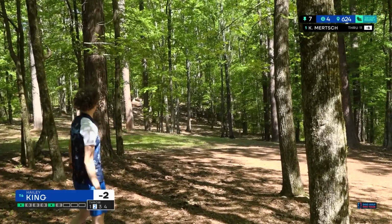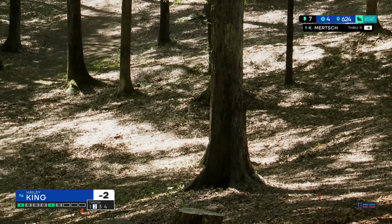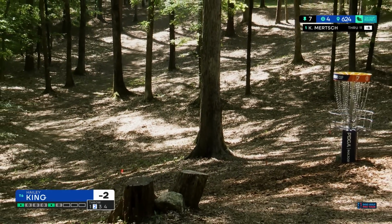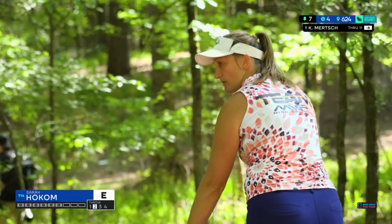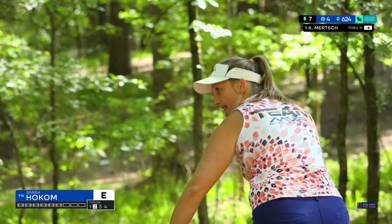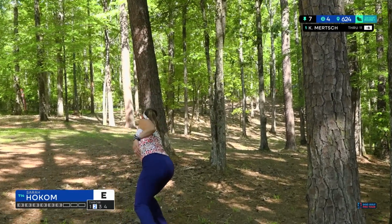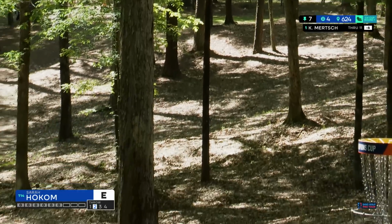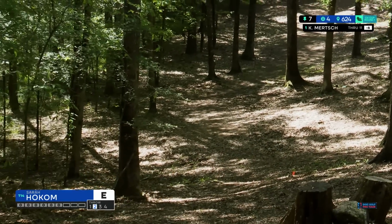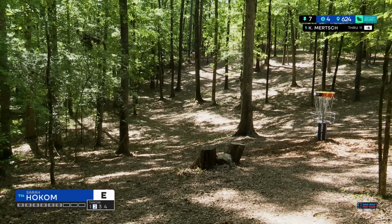Hailey in a pretty decent spot. Yeah. Has to throw a really sharp hyzer angle to get to the green, and she'll find her way to the bottom of the hill, inside circle 2. Yeah. Great recovery shot. She got kind of lucky with where she landed. I mean, great distance. Hokom does have a little gap. Trying to work a forehand through the left side, and man. Misses them all. Yeah, that was awesome. An element of luck there, but she definitely hit that first gap really well.